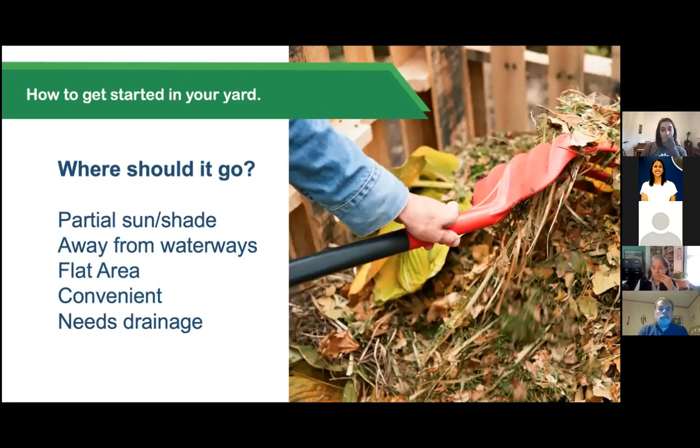Okay. Yeah. So where should it go? This is, again, a pretty forgiving thing. If you're putting a compost pile in your backyard, and just for clarity's sake, I'm not talking about tumblers right now. I'm just talking about an active compost pile. No matter how you enclose that, or if you enclose it, or if you tarp it, or whatever, it should go in some place that has kind of partial sun, partial shade. If it's a little more in the sun, it's okay. If it's a little more in the shade, it's okay.